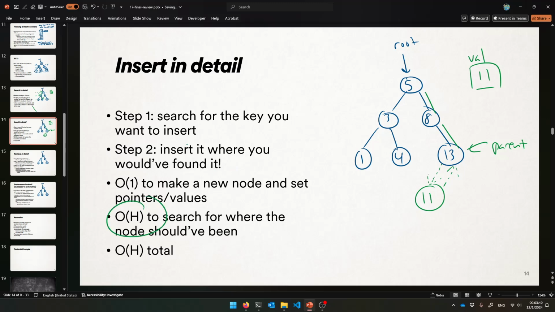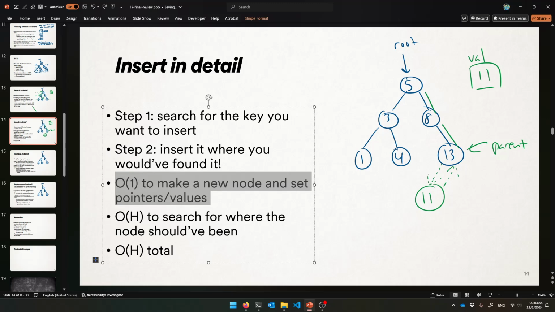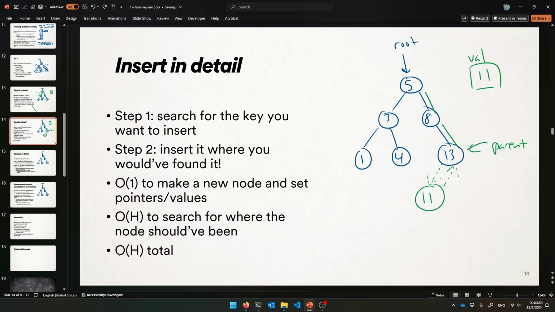The searching process, though, getting down potentially the height of the tree to get to where it would have gone, where its parent is, that's the bottleneck. So it's O of h time to get to where it would have been inserted, and then O of 1 to do the actual insertion. So it's just that plus that. O of h total again to do the insertion. You add them up.